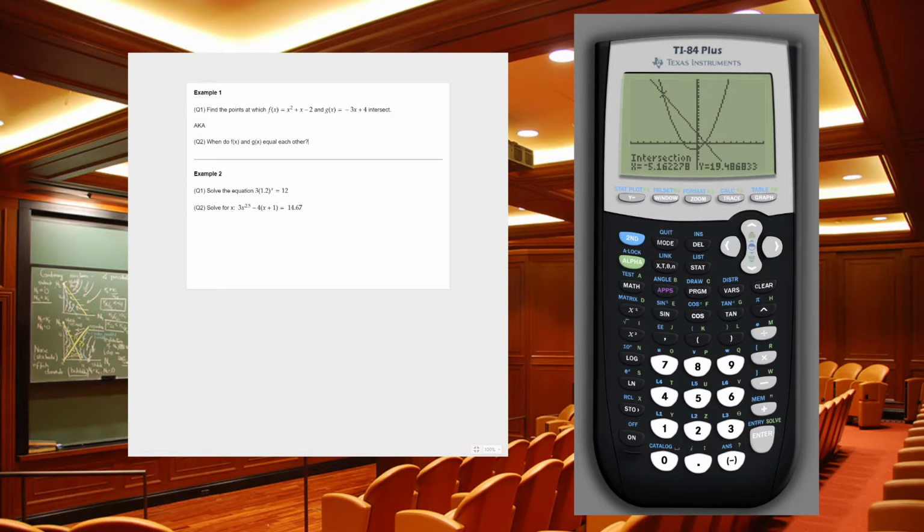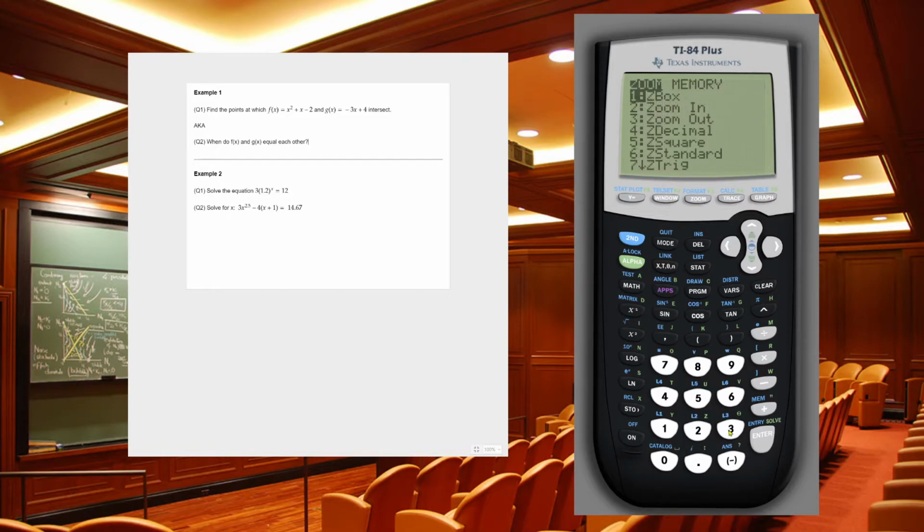So to do this, we head back to our y equals, clear out what we had before. Remembering that we changed our window, so we'll change it when we come back. But so what we do is we set one side of the equation as our y1. So we'll say 3 times 1.2 all to the x. And then the second value that we're interested in it intersecting is the value of 12. So we say y equals 12. That's the height that we care about.